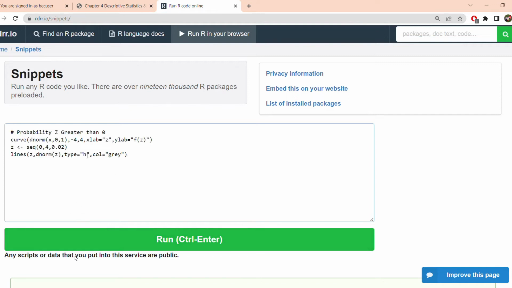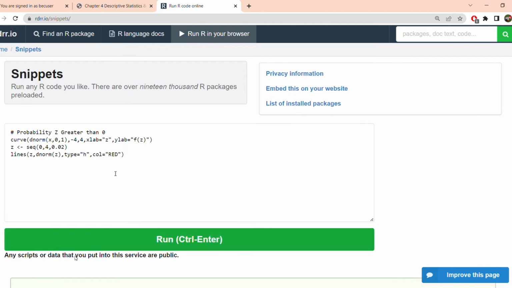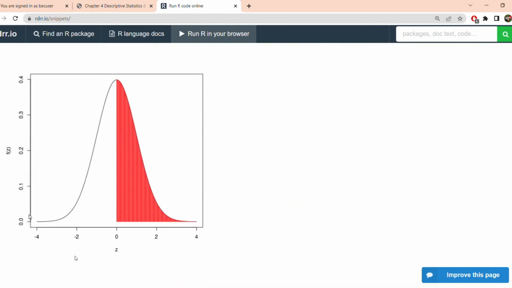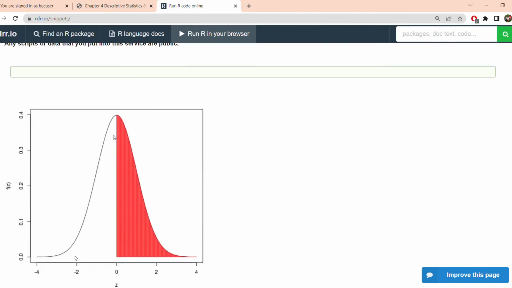First example I will show what happens when we shade a part that is greater than 0. I will change this color to red for better vision. So I will run this code, and you guys will see that a graph has been plotted, and it is shaded. So this is the normal curve based on our given data, and the greater than 0 part is being shaded as we are giving the value as greater than 0. So we can also alter this value, and based on that we can also alter this coverage that will be shown in the next example.